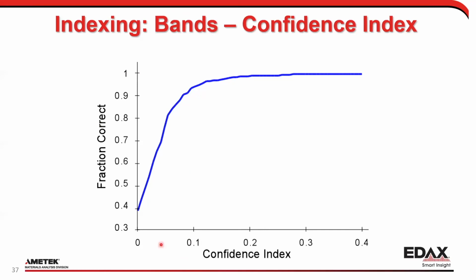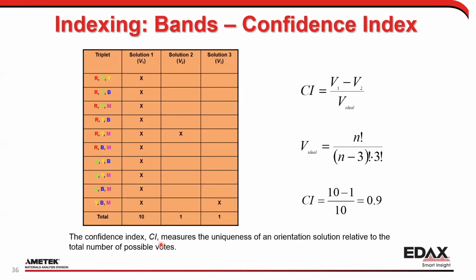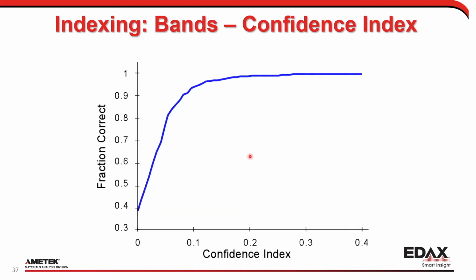So for that 0.1, let me go back real quick. There are 2 different ways to get 0.1, right? One would be 10 minus 9 over 10. So if I had 9 votes for my second best solution and 10 for my first one, 10 minus 9 would give me 0.1. The other way, of course, is to have just one solution and another one with 0. So here I have 0.1, and even at 0.1, I'm still 90% correct.